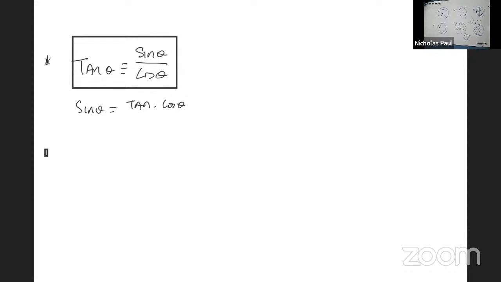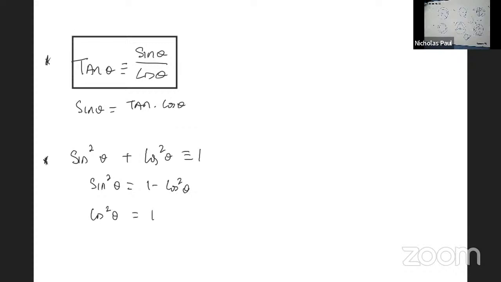Rule number two. Normally I'll show you how to get it, but for rule number two, let's just learn it. If I were to square sine and square cos, I'll get 1 all the time. Cos squared plus sine squared is 1. Okay, so every time you see sine squared and cos squared, that value is 1. From this rule, you could also get sine squared theta is equal to 1 minus cos squared theta, or you could get cos squared theta is equal to 1 minus sine squared theta.